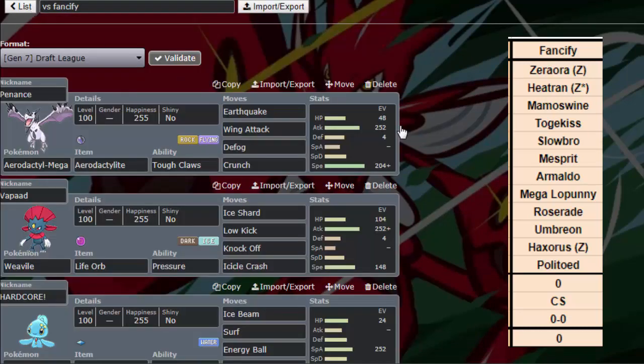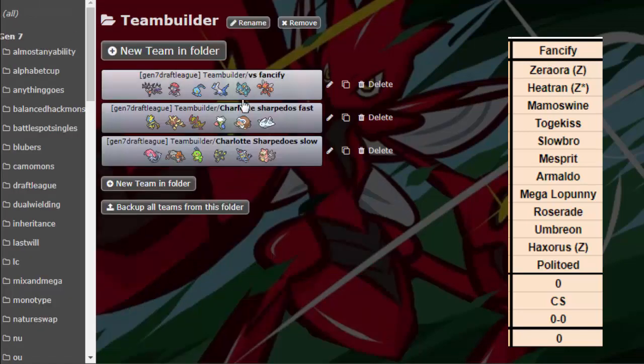So I absolutely wanted to run Weavile this game, because I knew I would be able to run Adamant. Also, his only dark resists are weak to Low Kick, right? If you look at his team right here, that's super nice for me.